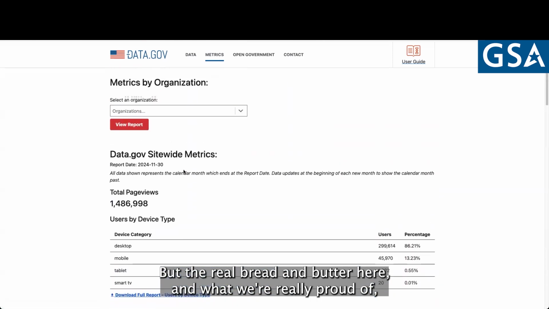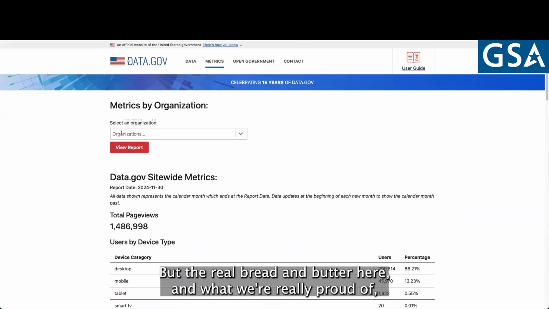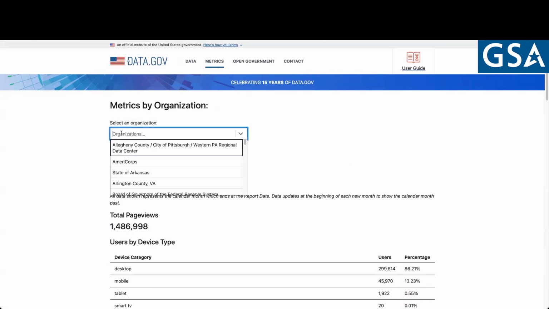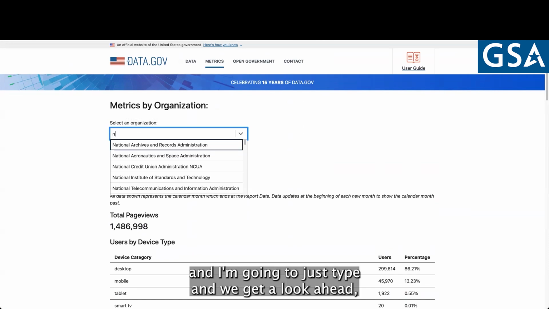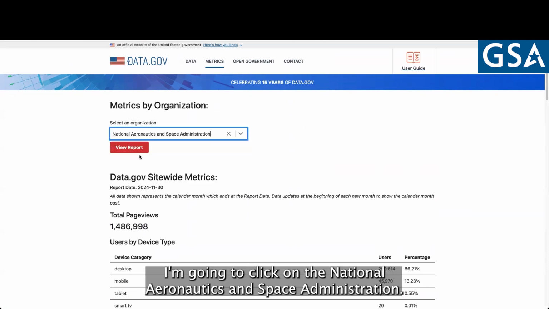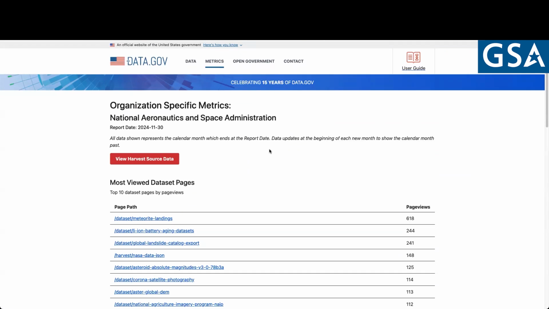But the real bread and butter here, and what we're really proud of, is you can filter this by organization. So if I click up in the top organizations search box, and I'm going to just type in, we get a look ahead. I'm going to click on the National Aeronautics and Space Administration.